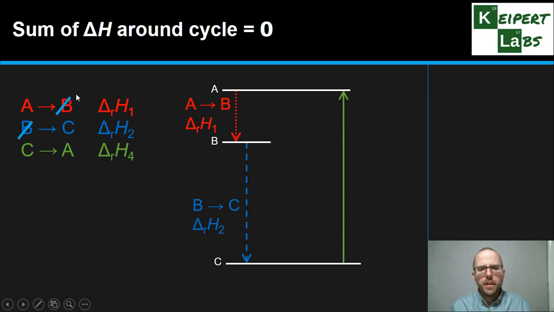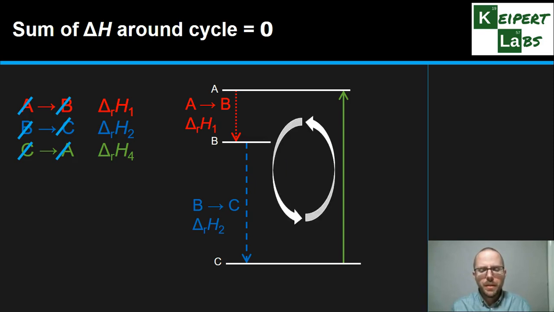Okay, and so we've seen that B is cancelling out here. And now what we also see is that C cancels out. And so we end up going from A all the way back around to A, which kind of fits. We're starting here and we're going all the way around back up here. And so what that means is that we cancel that out as well. So in the end, we end up with 0.